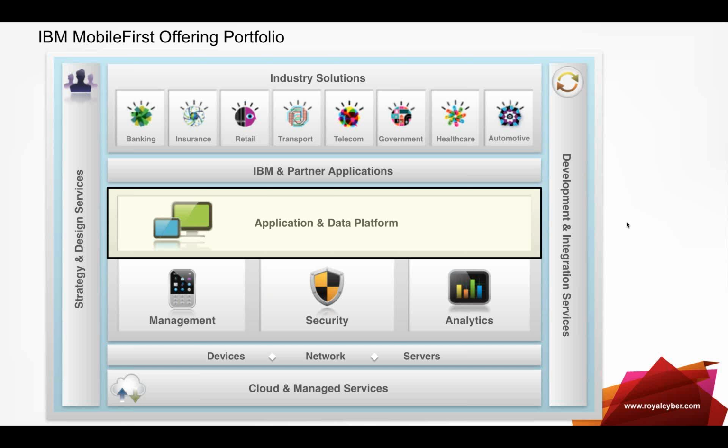So you may want to take advantage of some other IBM security solutions like application scanning for known vulnerabilities. You may want to take advantage of integrated analytics, so you can complement your mobile application with user experience analytics using products like Tealeaf from IBM. And then you look at the management of devices through our endpoint management solution.